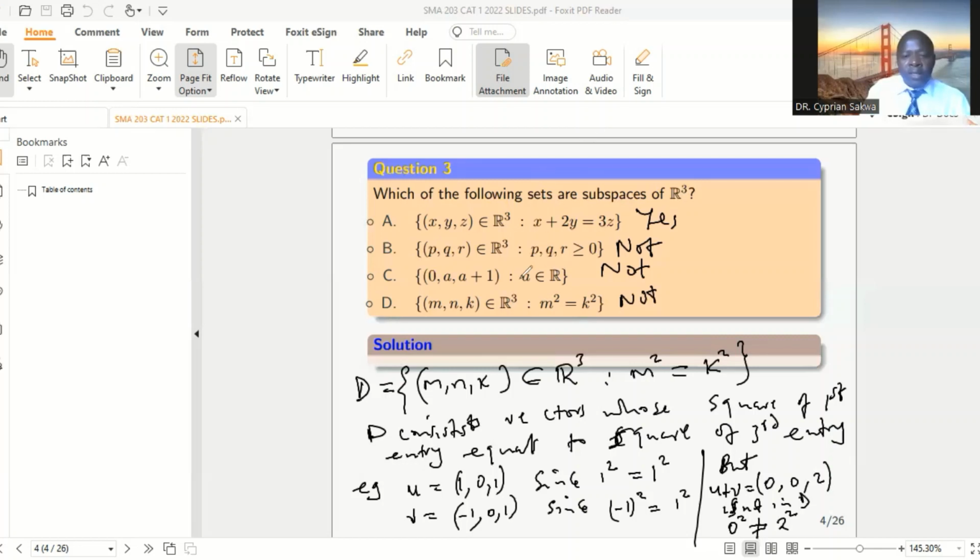So that is how we are supposed to have done this question. Supposing the question was show that the following 3 here are not vector subspaces, then you were to look at the set that is given and give one condition that is not satisfied by use of an example. Let's go to the next question.